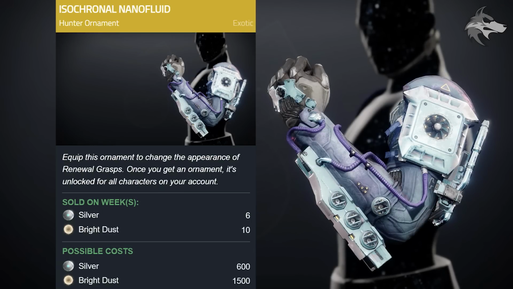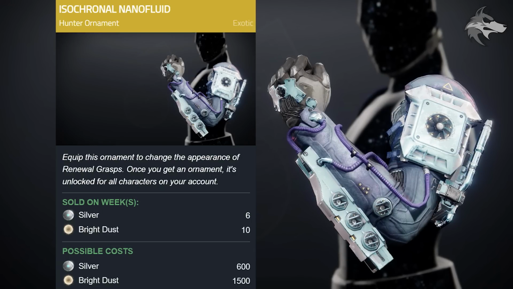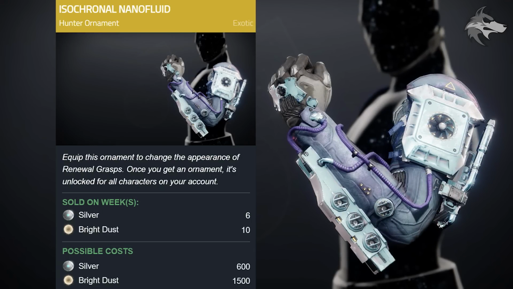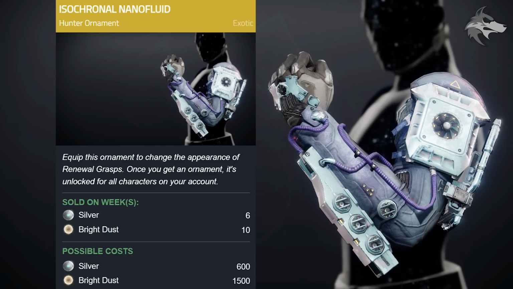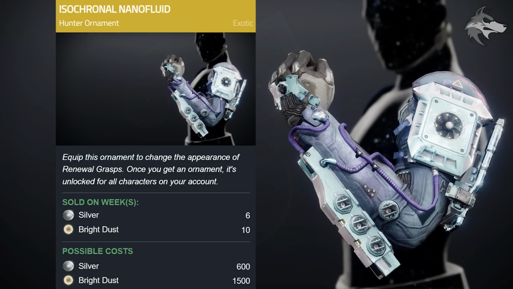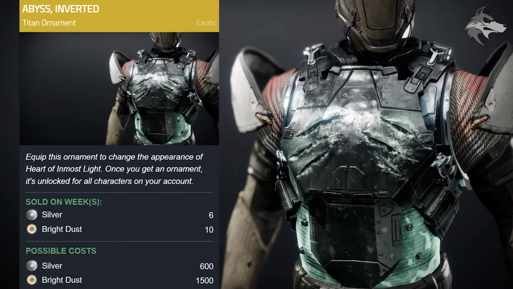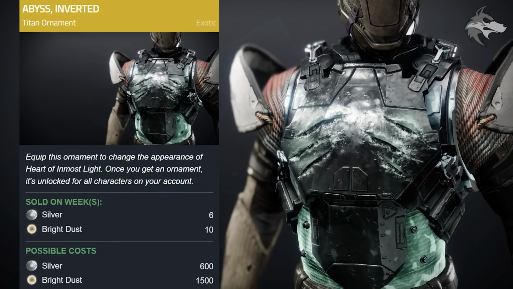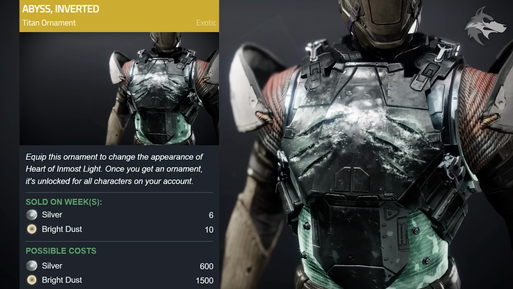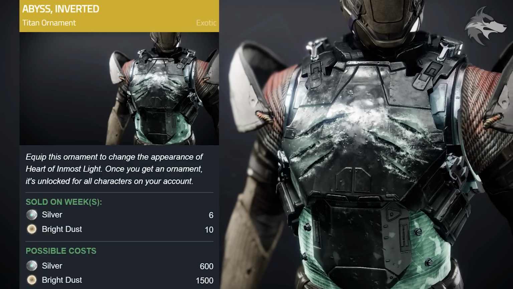Then we start to get some of the exotic armor ornaments right here, and we've got the Isochronal Nanofluid for the Renewal Grasps. They'll be sold for Silver on week 6, but on week 10 they'll be available for 1500 Bright Dust. It's exactly the same for the Abyss Inverted, which is a new ornament for the Heart of Inmost Light. Available for Silver on week 6, but for week 10, it'll cost 1500 Bright Dust.